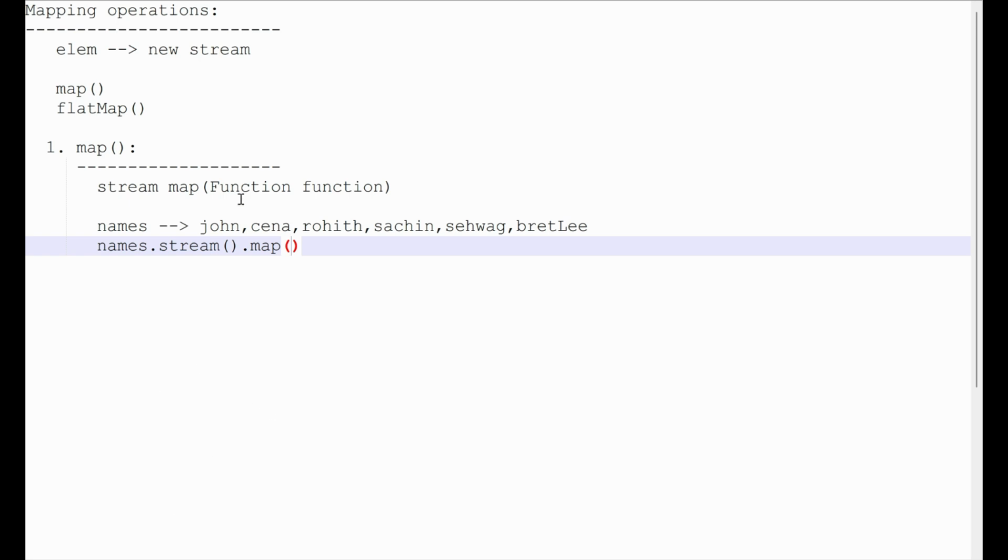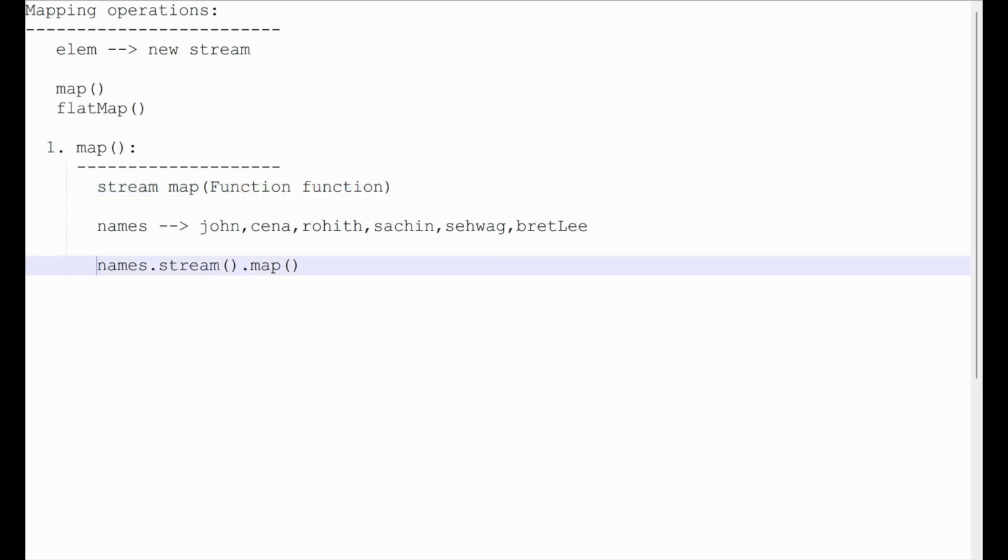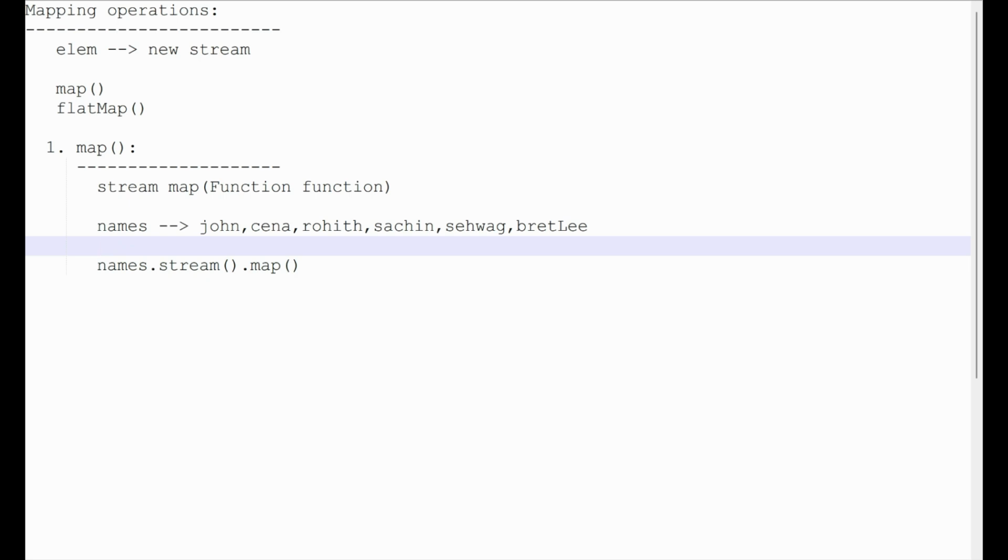A Function interface takes an object of type T and returns an object of type R. Here, a function takes a name as a lambda expression and converts that name to uppercase.